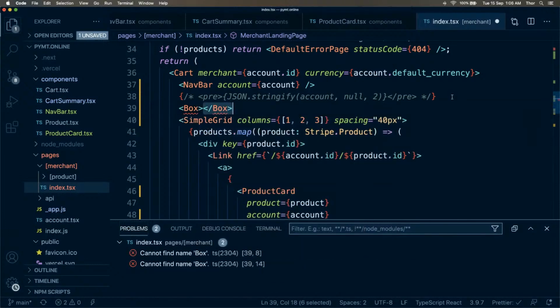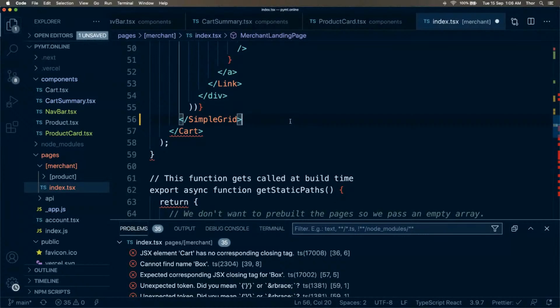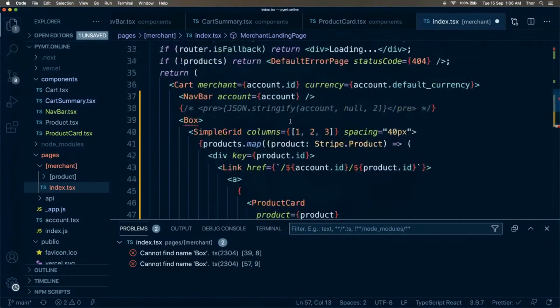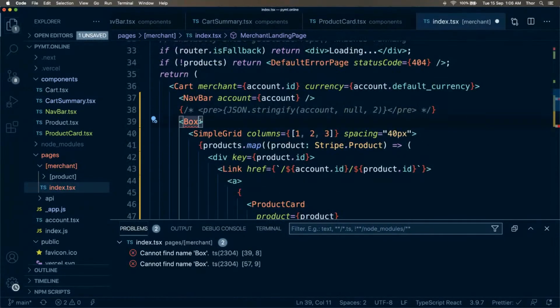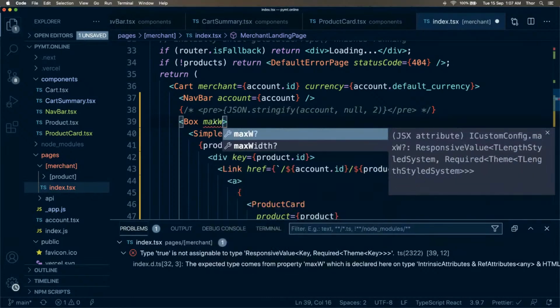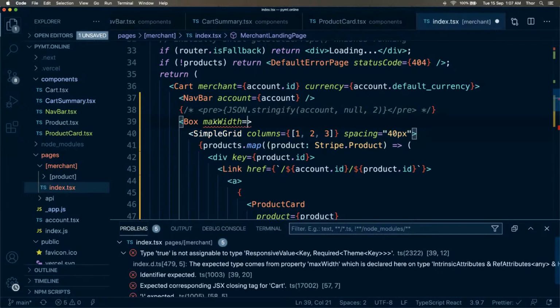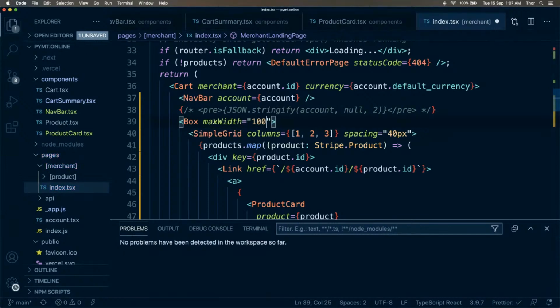And then I believe we can say the box should be, I think we can just use max. We need to import the box. And I think we can then just say max width. And maybe let's just say 1,000. Save it.